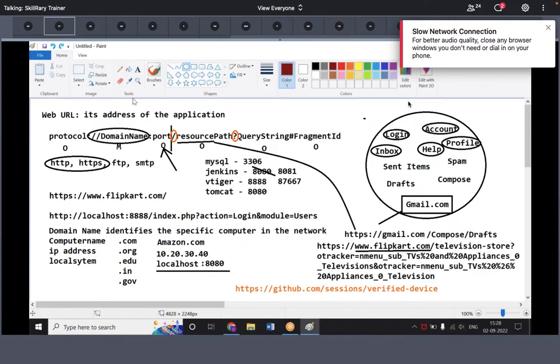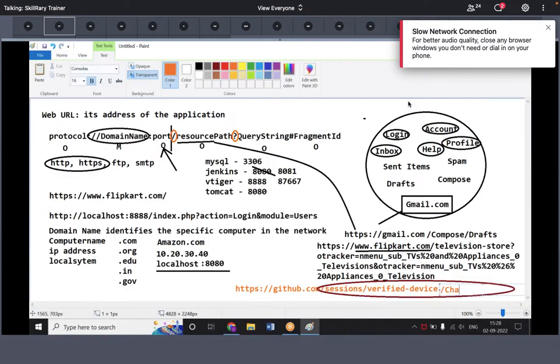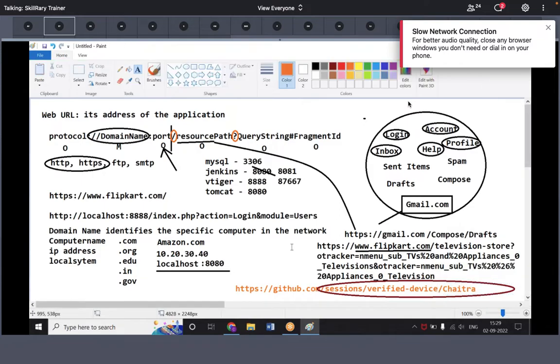From sessions, this entire thing is your resource path, from sessions until verified device. If there is something else here, that will also be included. Suppose if I have account Chaitra, even this is considered resource path. You can take it like anything after your domain name started with a slash is a resource path.